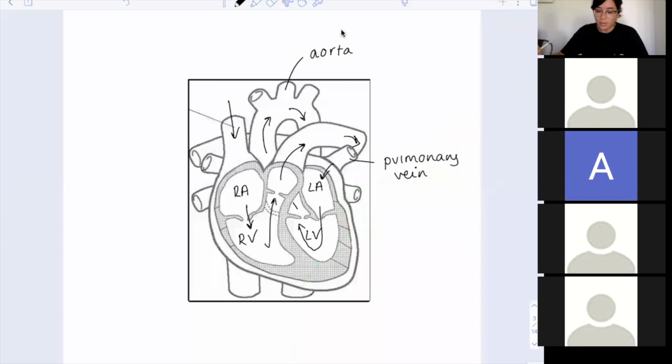So we've already labeled all the chambers and 2 of the vessels already. So that oxygenated blood has been delivered around the body. We know that it needs to return to the heart. It returns to the heart in a vein. The main vein is the vena cava. And then that blood flowing into the right atrium contracts, forcing blood into the right ventricle. The right ventricle contracts, forcing blood out of an artery. Well, where is that artery going? It's going to the lungs, isn't it? So it can be oxygenated. So we know that that is the pulmonary artery.